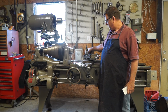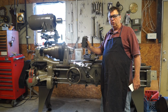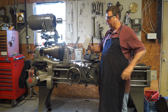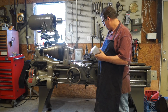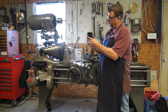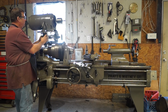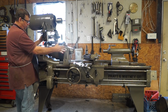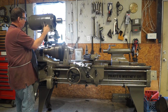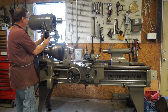Today guys, I've been out here working on this furnace drum switch, and this is what's going to control the Pratt and Whitney lathe. So what I got to work on, and I'm going to do a quick video on, is we're going to make a bracket to come in and mount this drum switch over here underneath this motor. That way I'm working the lathe, I got control, I can get to it. The only thing I see is maybe this shifter here might be in the way, so we might move it a little bit forward.